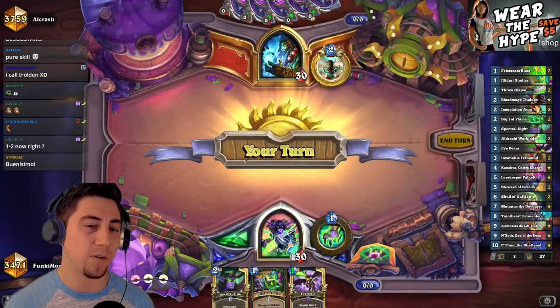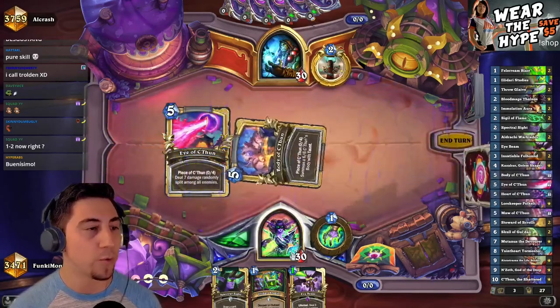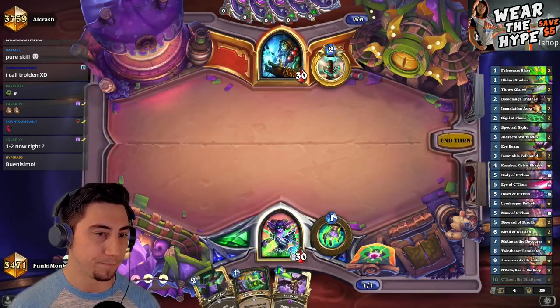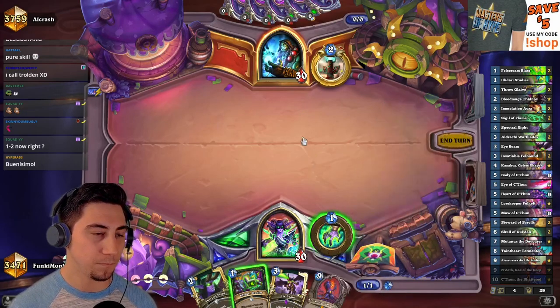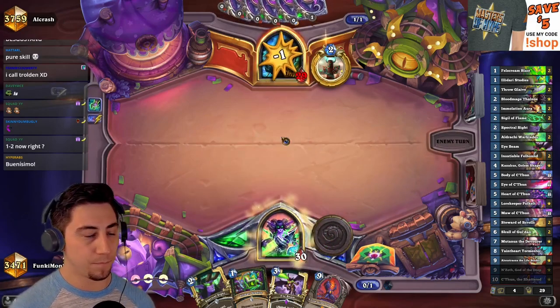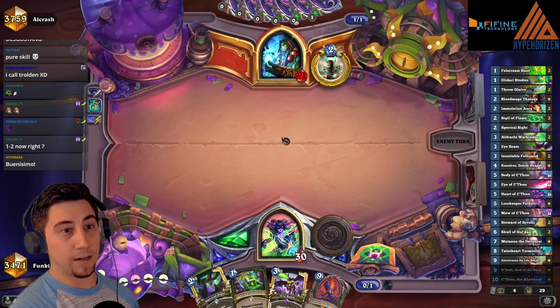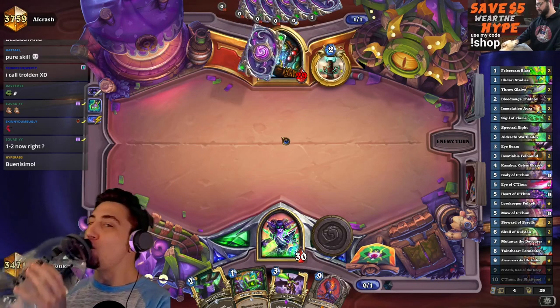Buenissimo. Yes, squad. Yep, we're 1-2 right now, so let's see if we can break even, see if we can go 2-2. Okay, I don't want to Illidari Studies yet, not until I can guarantee I can play that card that I get.